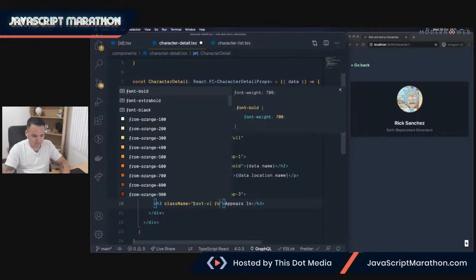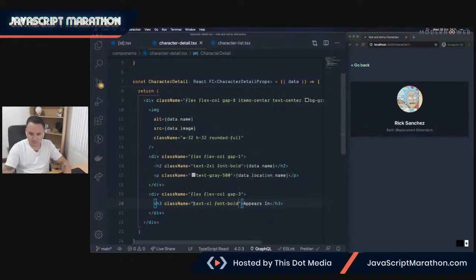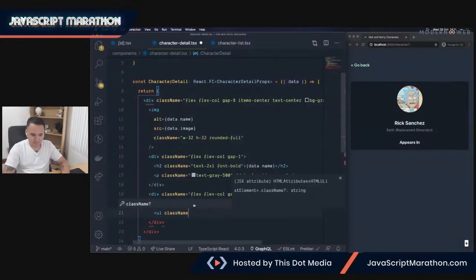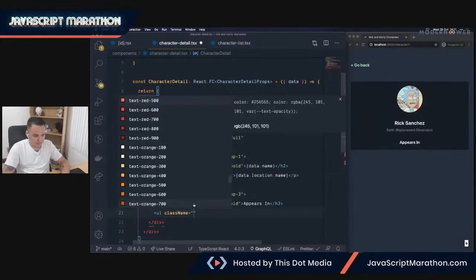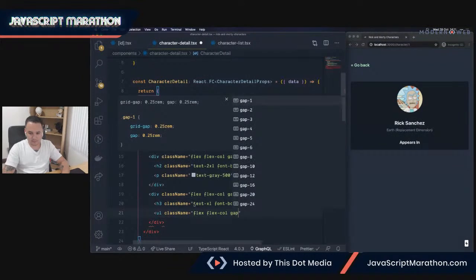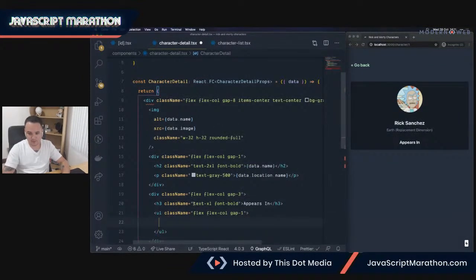It's extra large for the font. Again, it will be flex. It will be flex column, and it will have a gap of 1.